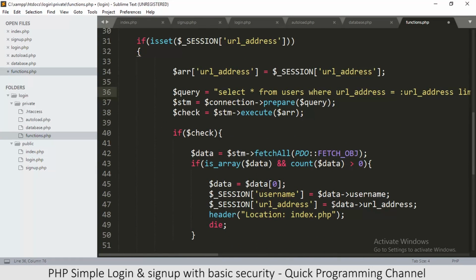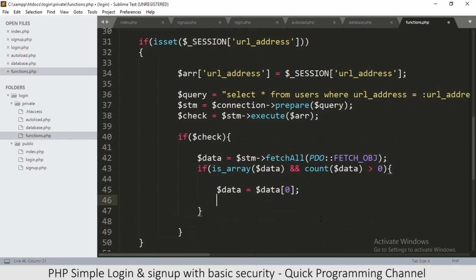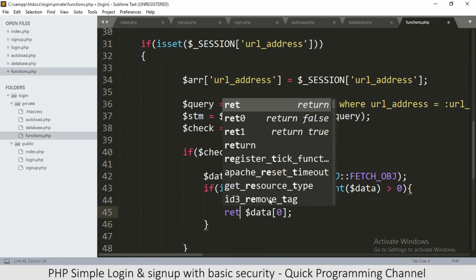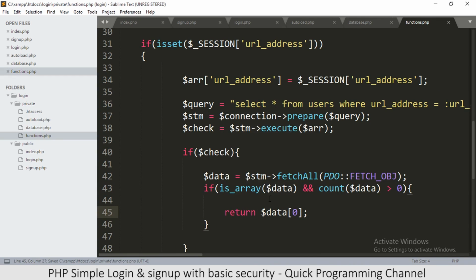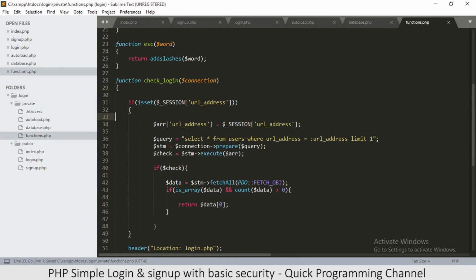So if we reach this point, then the person is actually logged in. So we can remove all this here, except for the data part. And at this point, we're just going to say return, like so. Return the first entry. Great. Okay, so that's good there.